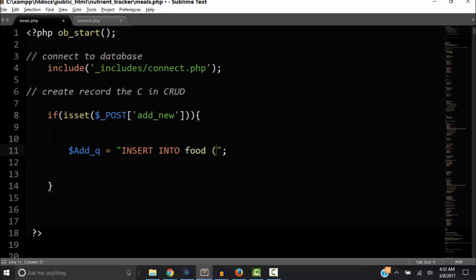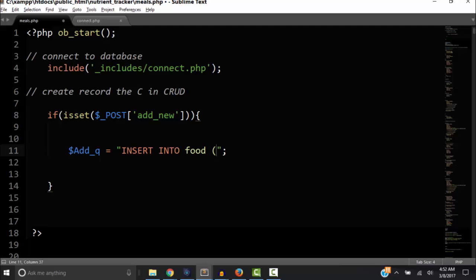This is Structured Query Language, and I use all caps to indicate the keywords and small letters to indicate things that I made. For example, this food is the table in the database that we are connected to. So we want to insert into food.